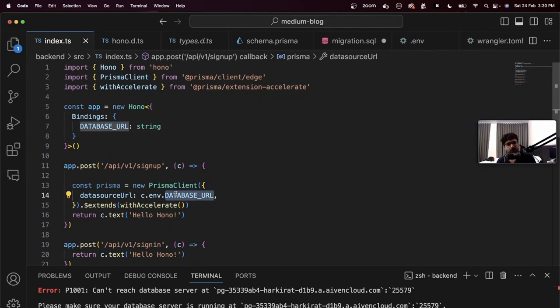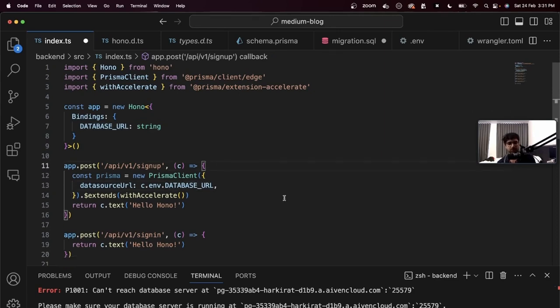That is how I figured it out. You can figure this out by a bunch of googling as well, or you can remember this as the syntax. Whenever you have an environment variable in TypeScript in Hono, whenever you're initializing Hono, you have to pass that specific thing as a generic here, so that it understands that this is a string. It does not give you errors over here.